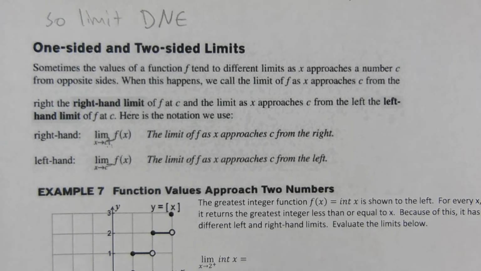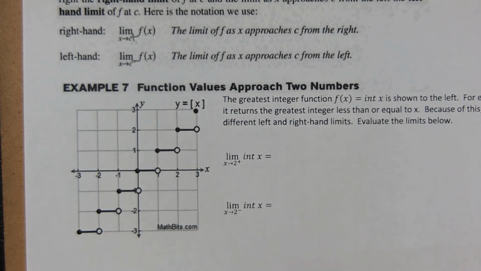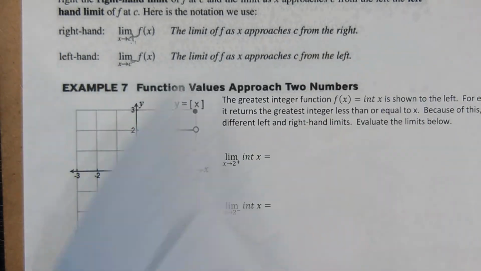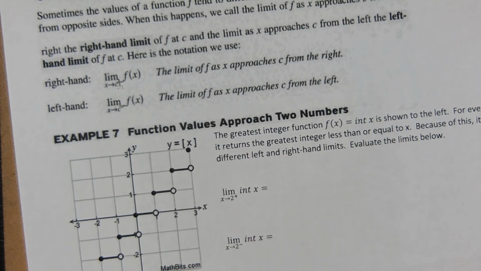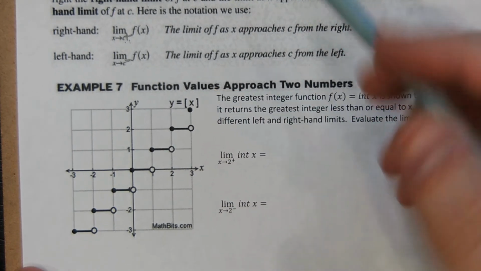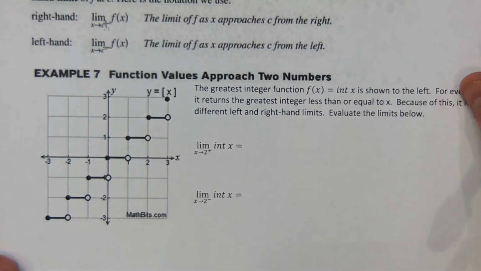Time to take some old knowledge off the shelf. I'm talking way back in the second week of school. We introduced the greatest integer function. You don't believe me? I got lesson 3 right here. Pow! Let me see. Oh, see, lesson 3. Told you. Let's flip her over. And boom, there it is. Integer function. Get out your notes. So there it is. Anyway, I can't remember if I showed you this symbol for the greatest integer function, this pair of brackets, but get used to it. Calculus people like to use it.